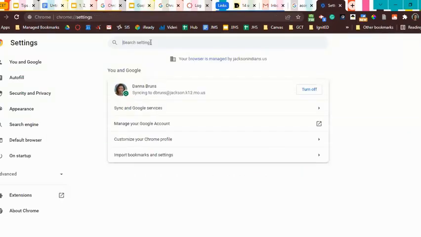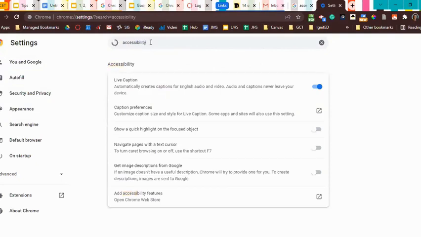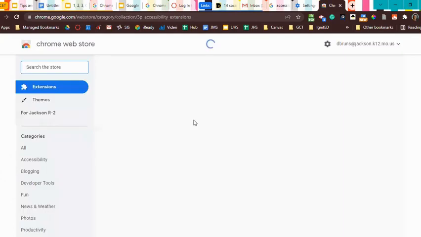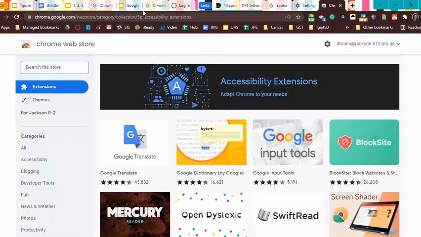Go to Settings. And in this search bar, type in Accessibility. All right, and then you want to turn on the option to make sure the accessibility features are always on. Now, I don't have that option because I'm not on a Chromebook right now. So you should have that option. It says always show accessibility options on the system menu.